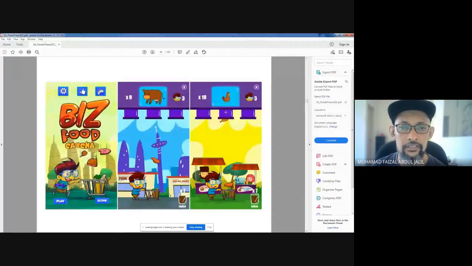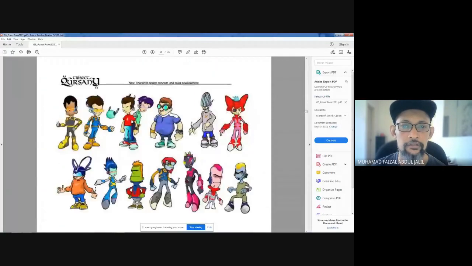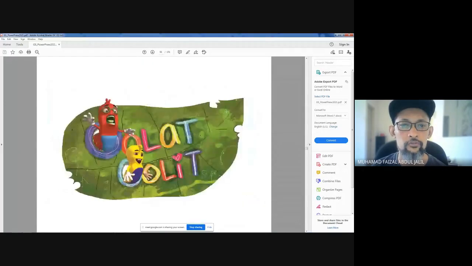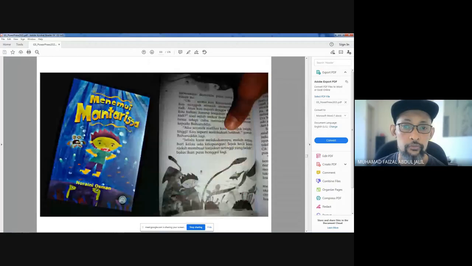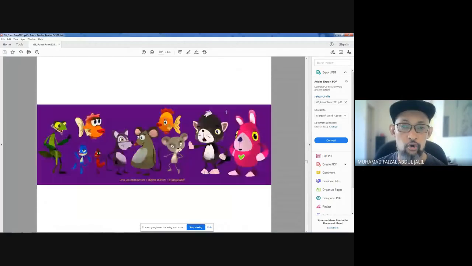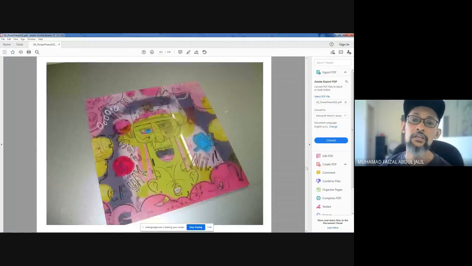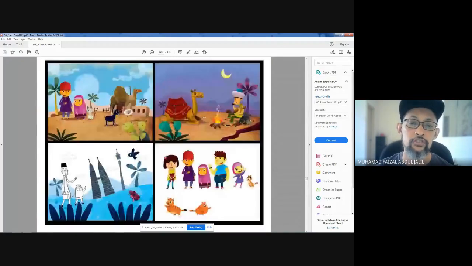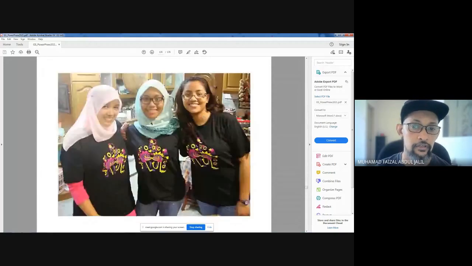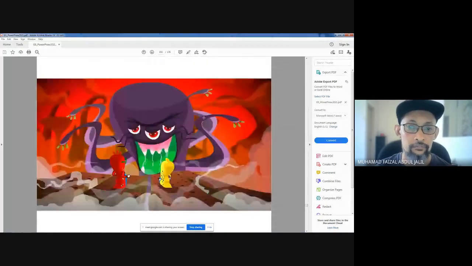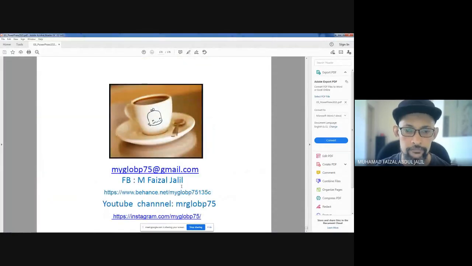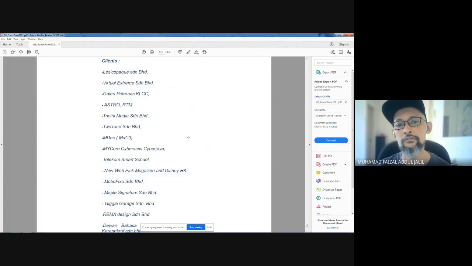So when you update things like this, update the whole thing again, it will give you more confidence later on when it comes to presenting your works to the clients, and people can see the level of strength that you can provide to their future projects. Those are the things that are really important here. I also updated some of the links from here, and the list of clients at the same time.